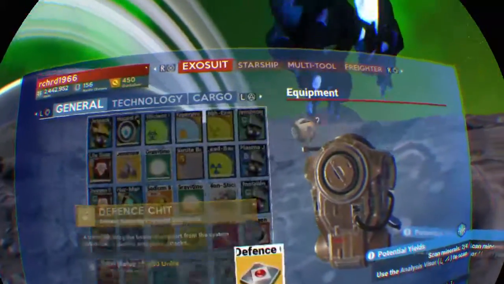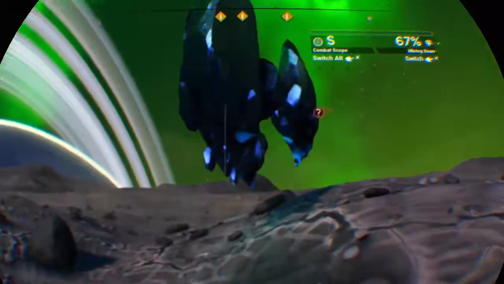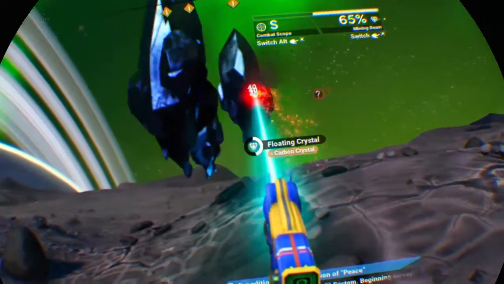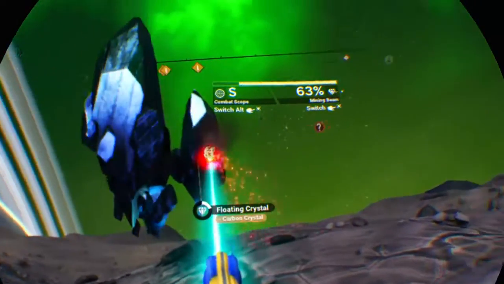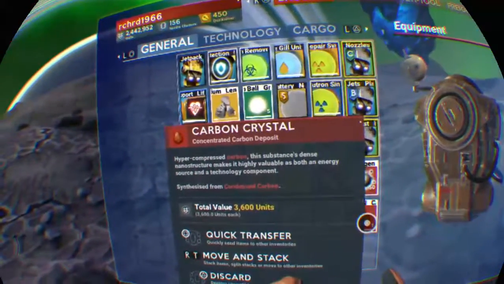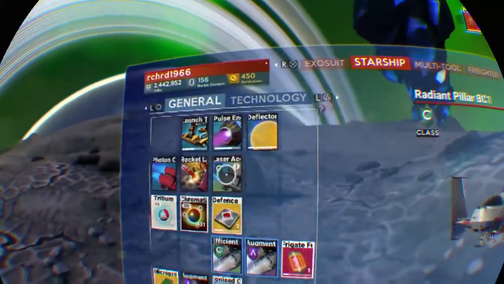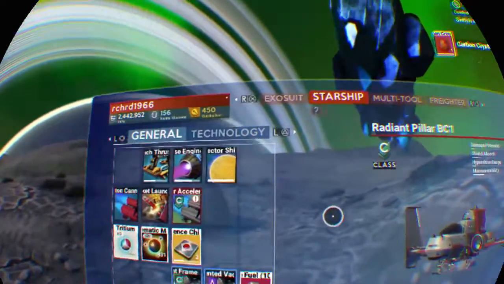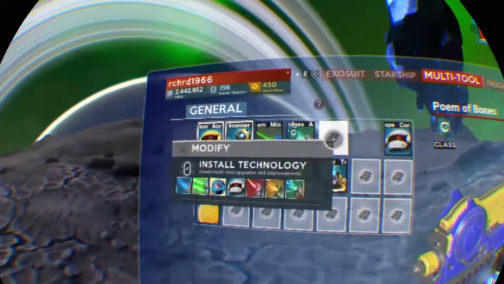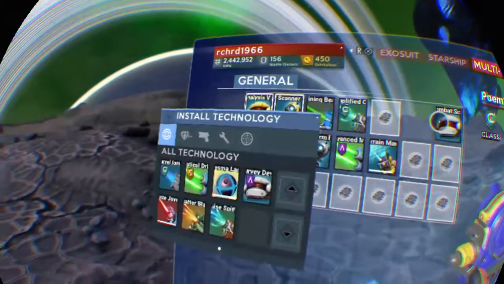Exosuit. Defense chip. Okay. Well, let's get that carbon crystal. Carbon crystal. No, I didn't need that. I need something for this. Only cadmium. And the multi-tool, we have to look at it as well. We can see what we can make.